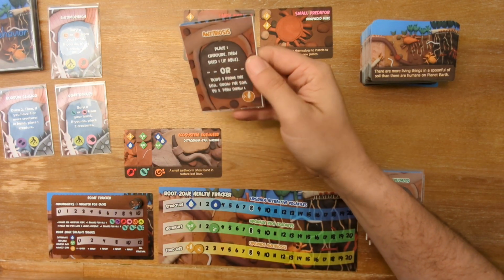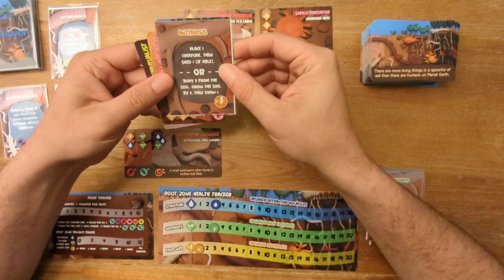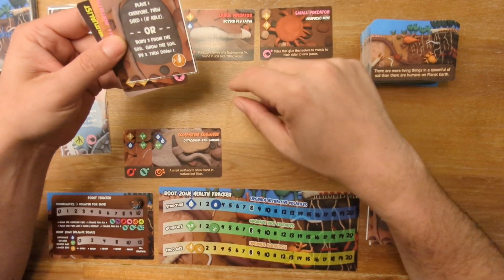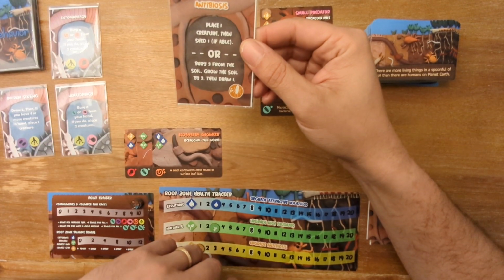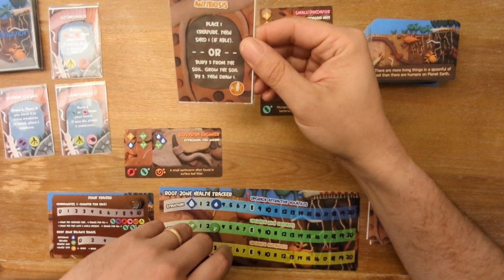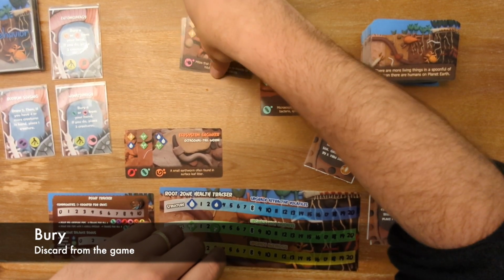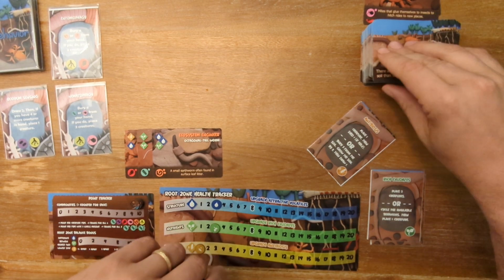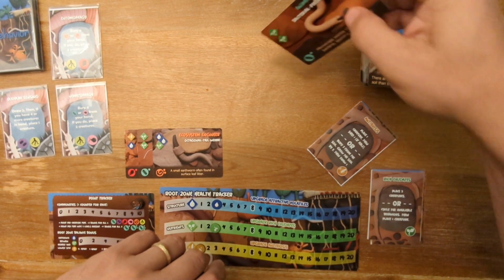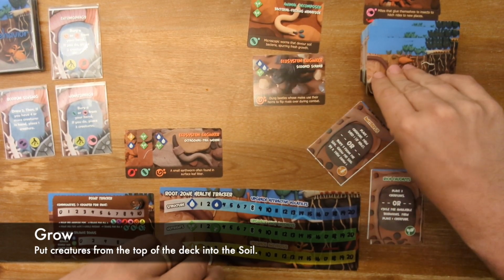I have one more input card, Antibiosis. This can allow me to rebuild the soil a little bit, which I think I'm going to do. So I'll use the bottom of Antibiosis. It lets me bury 3 from the soil and then grow it by 3. What that means is I bury 3, so I discard these. They go away. They're in the discard pile. And then I grow by 3, so I draw 3 new creatures to fill the soil up.